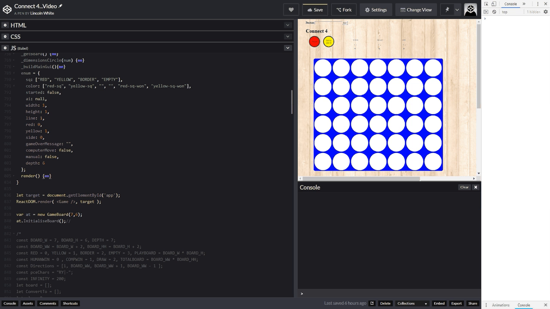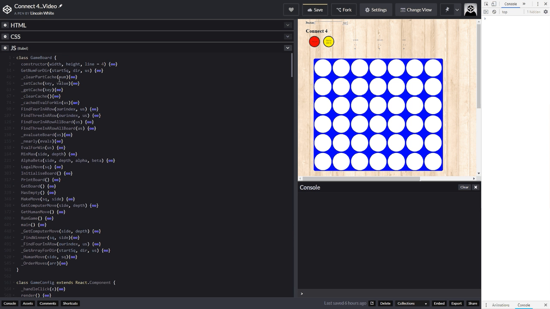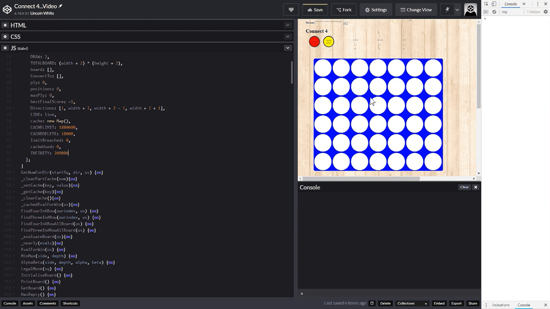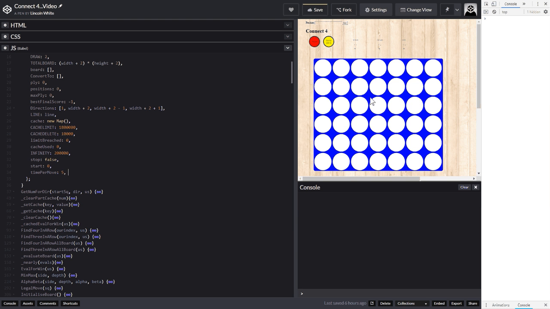So what we want to do is have a time limit on this game so that it doesn't go on forever. So the first thing I'm going to do is add some properties in here. I'm going to take that last one off, and it's just going to be stop. So when it's set to stop, that means the thing will just stop. I'm going to program it so that it jumps out of the loops. It's in many loops, but it's going to jump out of all of them when it says stop. Okay? Start, that's the start time, because I want to set it to play for 10 seconds.